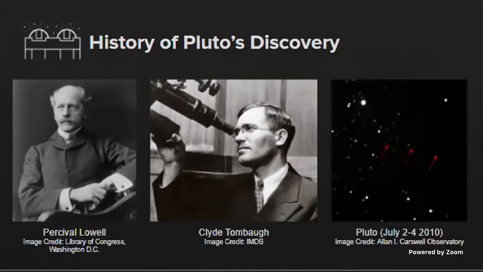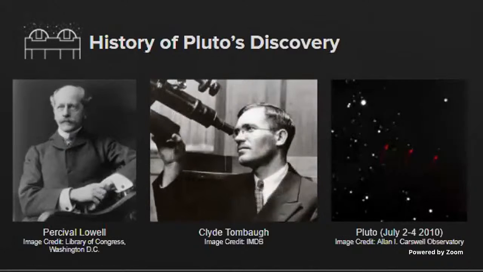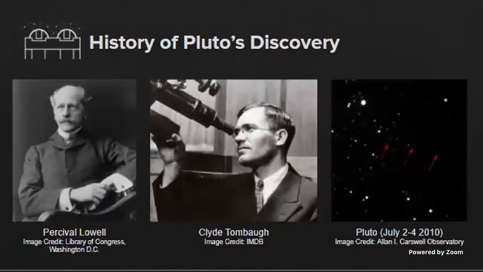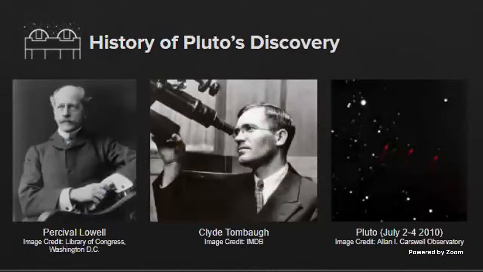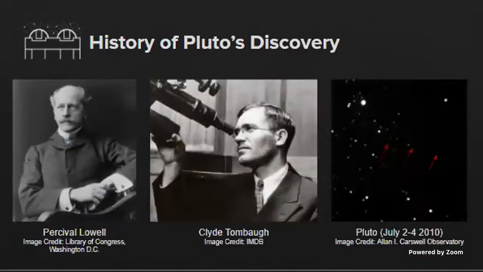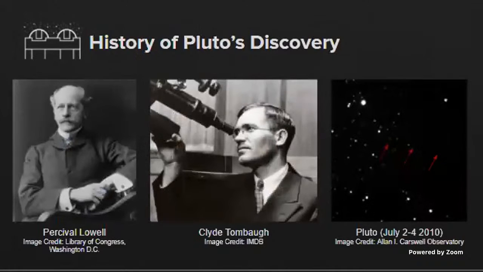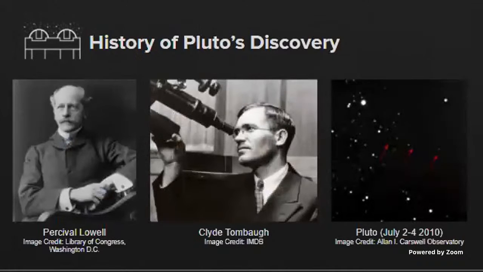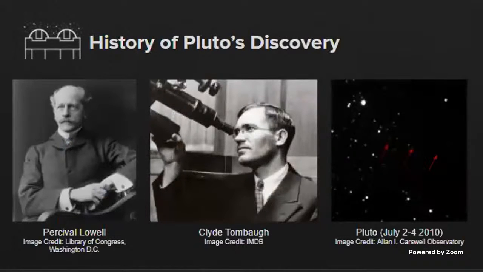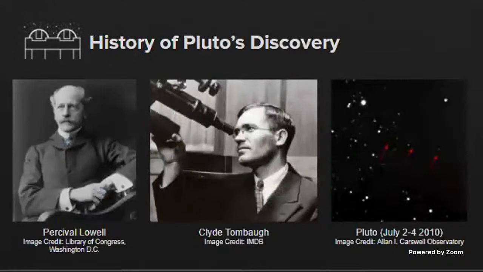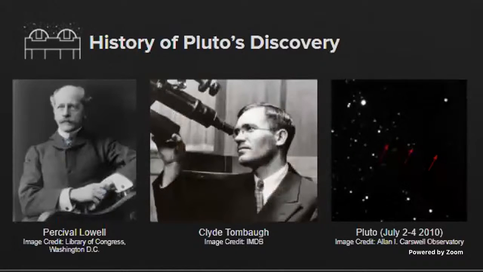The funny thing about this discovery is that Lowell's prediction of Planet X and Tombaugh's discovery of Pluto in a similar area were most likely coincidental. Neptune's mass was later reanalyzed and updated to be slightly lower than its original estimate, and recalculations of Neptune's gravitational effects on Uranus' orbit showed that there was no longer a Planet X needed to explain the orbit.